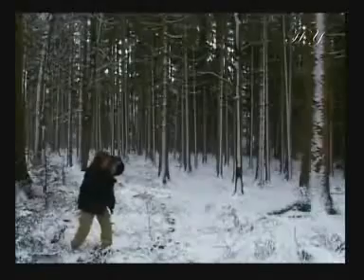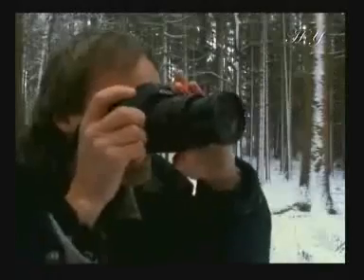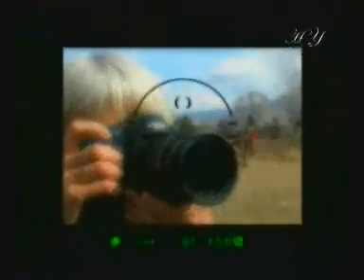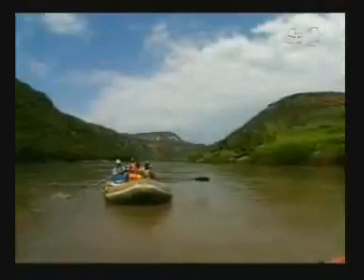Before taking a photograph, the first thing you should do is focus the image to make it clear and sharp. In the eye, our lens adjusts itself according to its distance from the object we're looking at. With a camera, and also on instruments like microscopes and telescopes, adjustments must be done by hand, unless the machine is automatic.